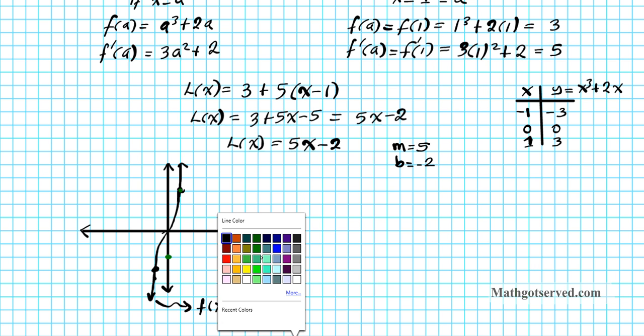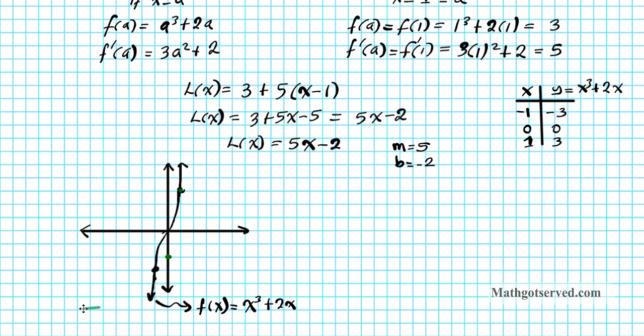All right, so let's go ahead and sketch the line of our linearization. See what that looks like. Something like that. It's much better when you do it with a calculator. Okay, so there goes our linearization. Write down the name of this function we just drew. So this green function is L of x, the linearization of the function, which equals 5x minus 2. Okay?